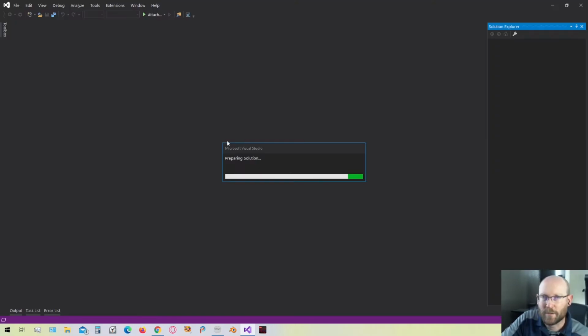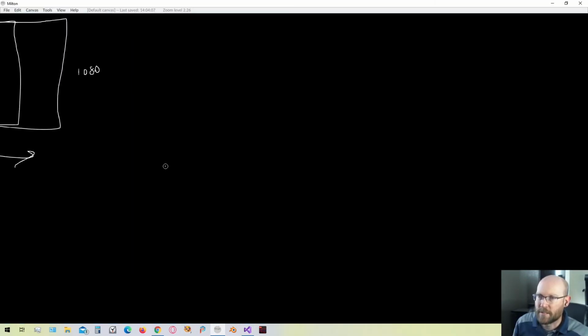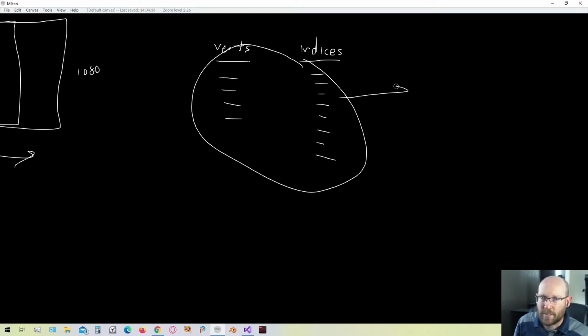The shape batcher is going to work by having two arrays. We'll have an array of vertices, and in fact we can draw this right here. The first array is going to define the vertices of each shape. So over here we'll have the vertices, and then the next array is going to have the indices that will define the triangles. We'll just list each vertex and then each index over here and send all of these things to the GPU once we've defined all of our shapes.